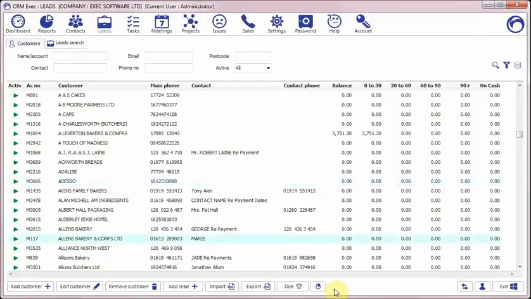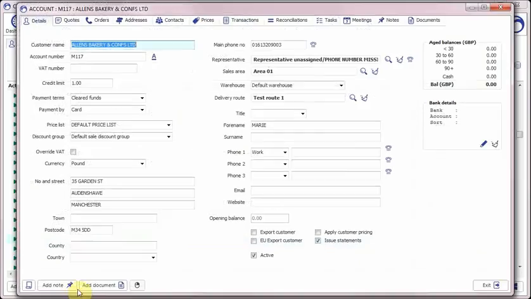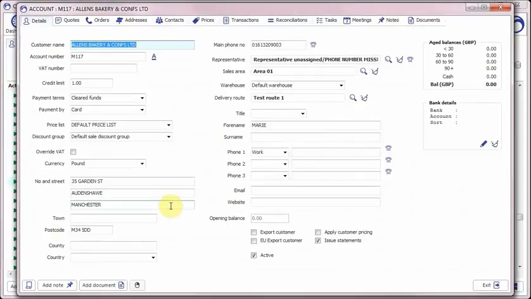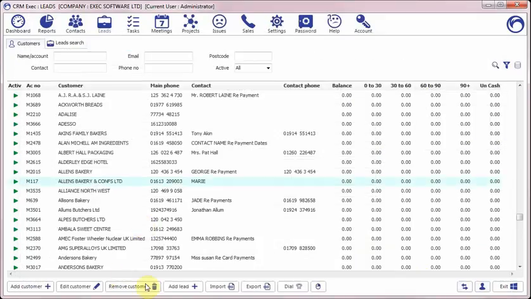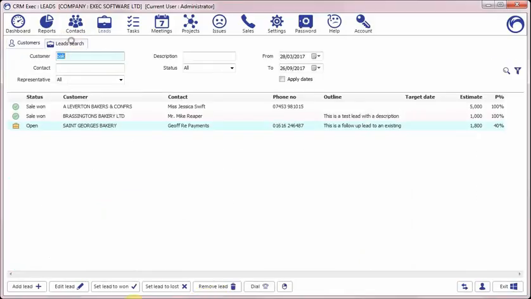Finally, down the bottom of the application there are a series of buttons to the left and buttons to the right. The buttons to the left carry out actions which are relevant to the data grid you're looking at. So in this case, add a customer or edit a customer. Editing a customer is the same thing as double clicking an entry in the grid, or even right clicking and clicking edit customer. It's all the same thing. Removing a customer and so forth. If I go to leads, now we're dealing with buttons that refer to the sales leads. So we add a lead by clicking the add lead button, etc.